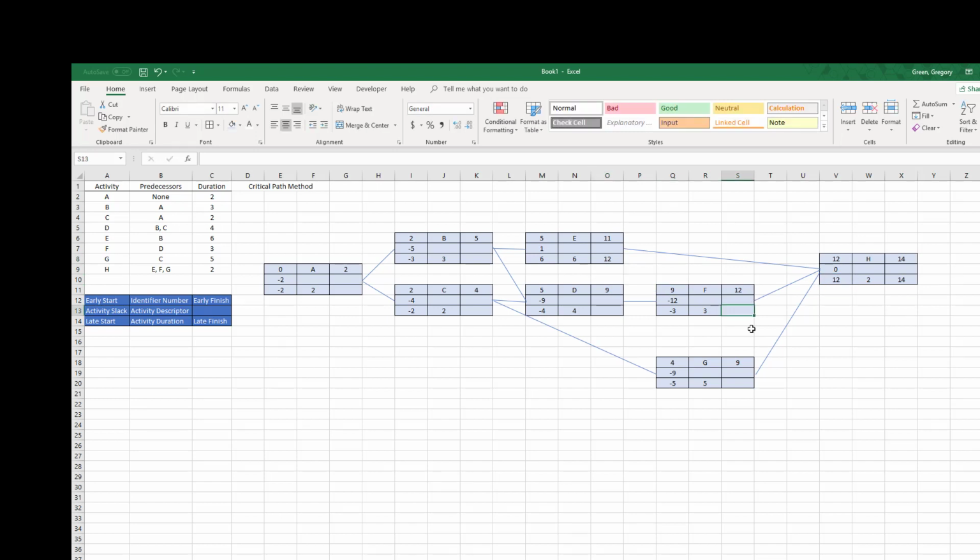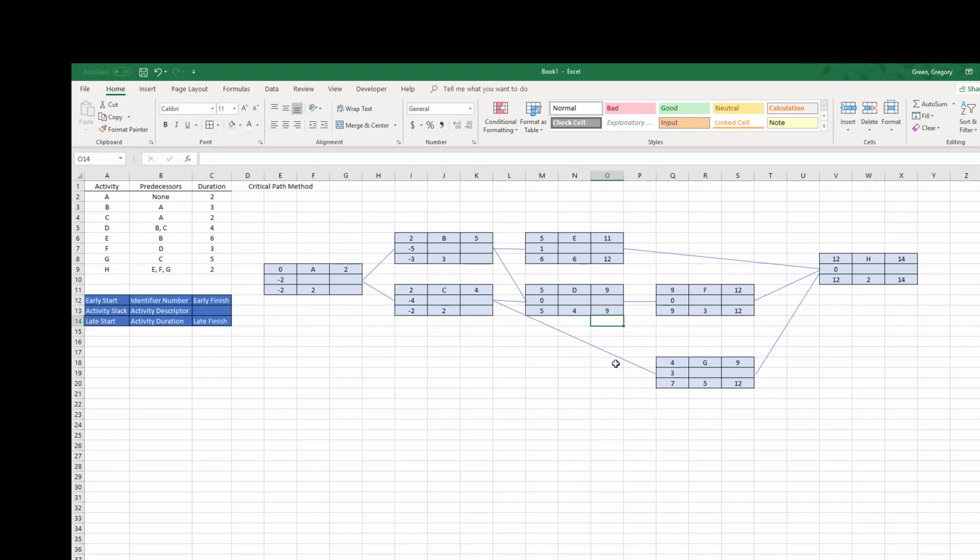In F, there's only one edge coming in, so the late finish time is the late start time in its predecessor. At node G, the late finish time is equal to the late start time in its predecessor. And I just keep working my way backwards, filling in the late finish times as I go until I get here.